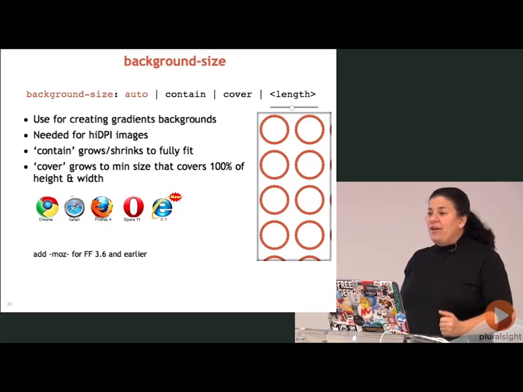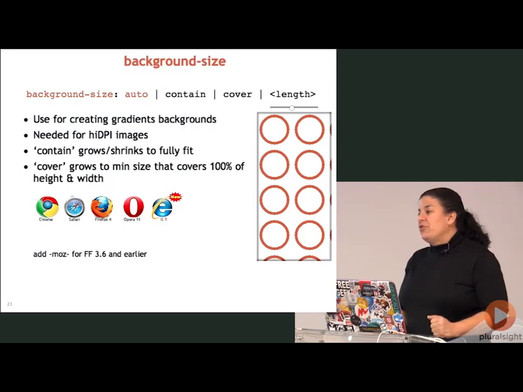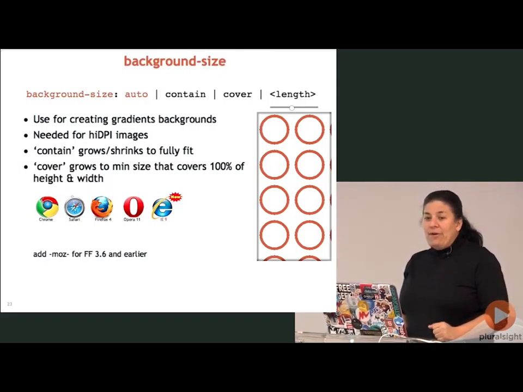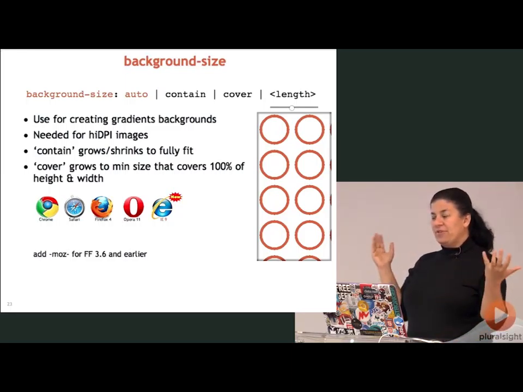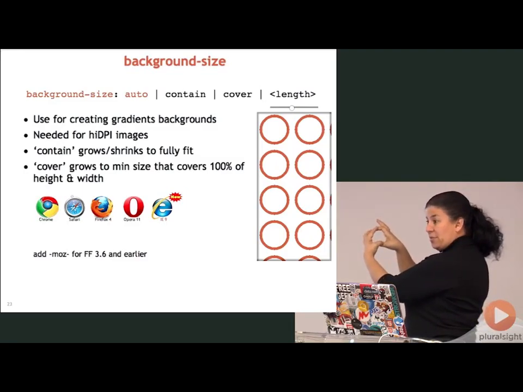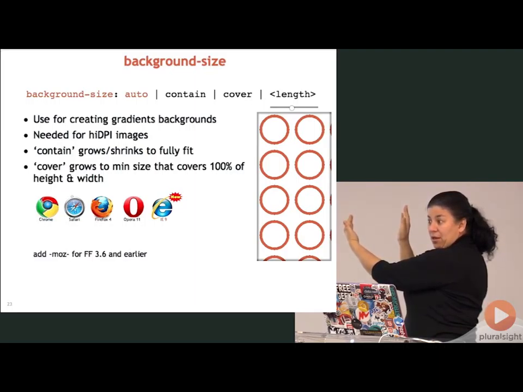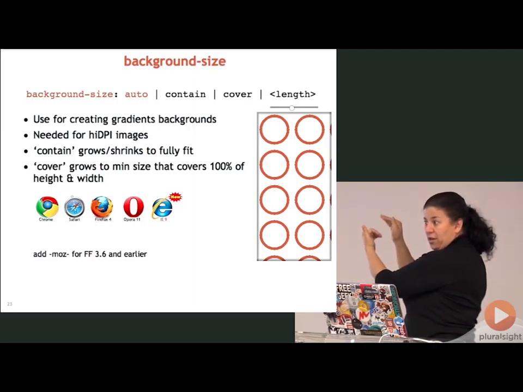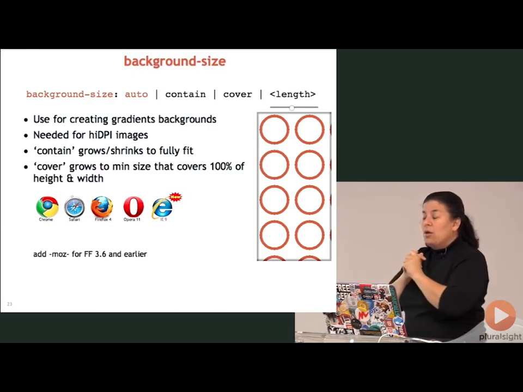Vitally important now that we have high DPI devices. When you send an image and you want it to be super high resolution for the iPhone 4, and it's a background image, you send an image that's 4 times the size. It's twice as tall and twice as wide. But an image is an image is an image. It's the same size that it's on your computer when you save it and upload it. So you're going to have an image that's this big, and an image that's this big. But when your image is that big on your high DPI device, you want to fit it in the original space, right?